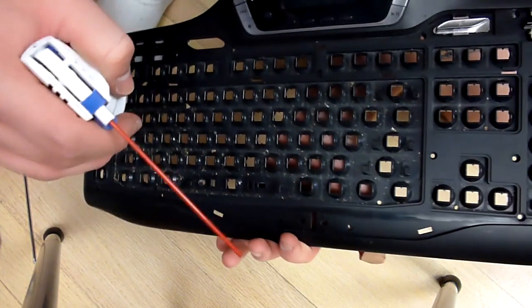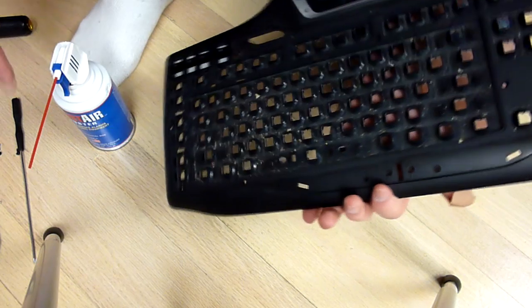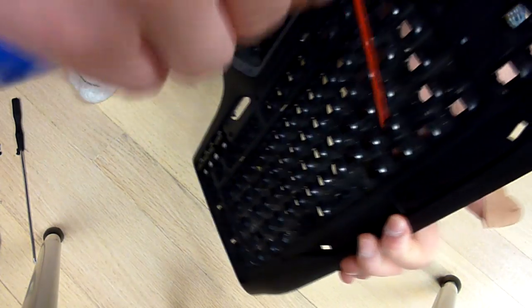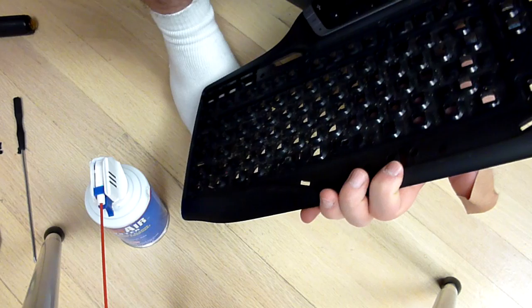So the first thing I always do is I dust them. I've got a garbage can like a foot away. All I'm going to do is lean this into the garbage can, and I'm just going to spray down to get it all off. I don't really think it'd be relevant to show it on camera, but I guess I could.